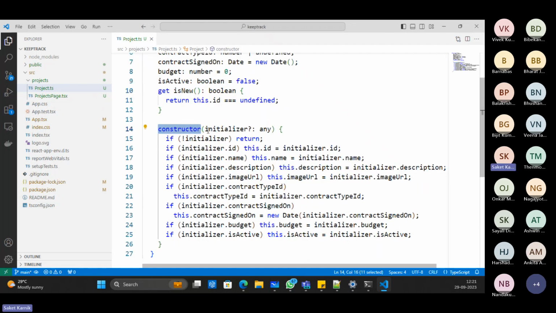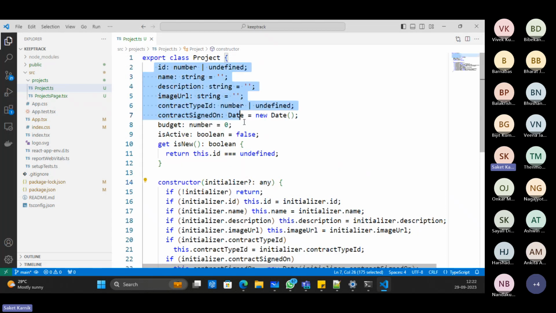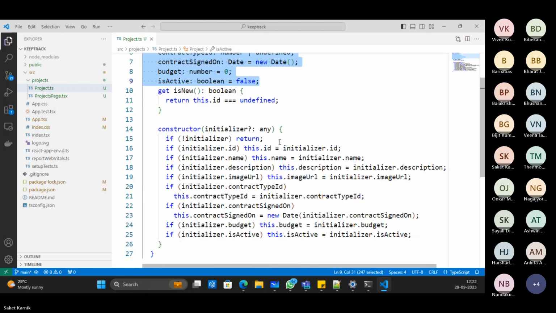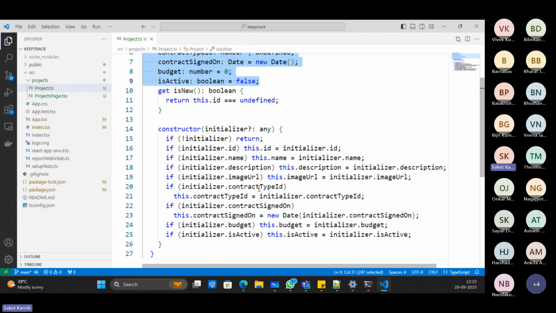Here goes the constructor. It takes in a parameter called initializer, which is a nullable parameter. With the question mark, we make it nullable. And the data type can be any. And why any? Because I'm going to use this single parameter to initialize all these data members. Instead of having so many parameters to the constructor, I said only one parameter I'll use at any point.